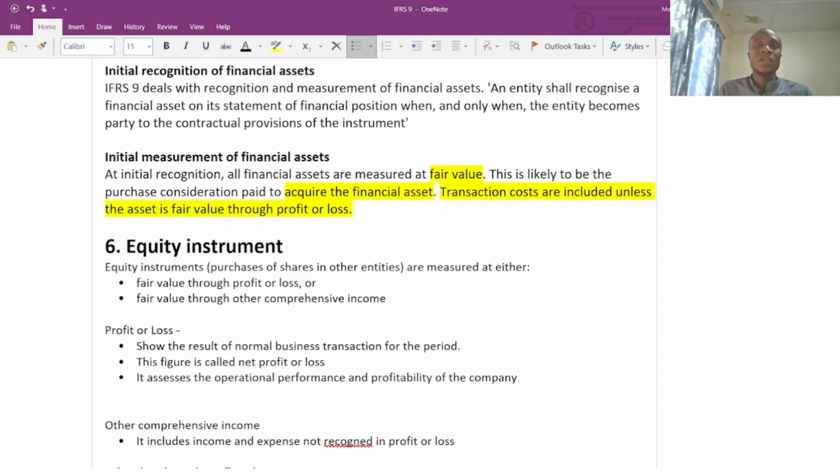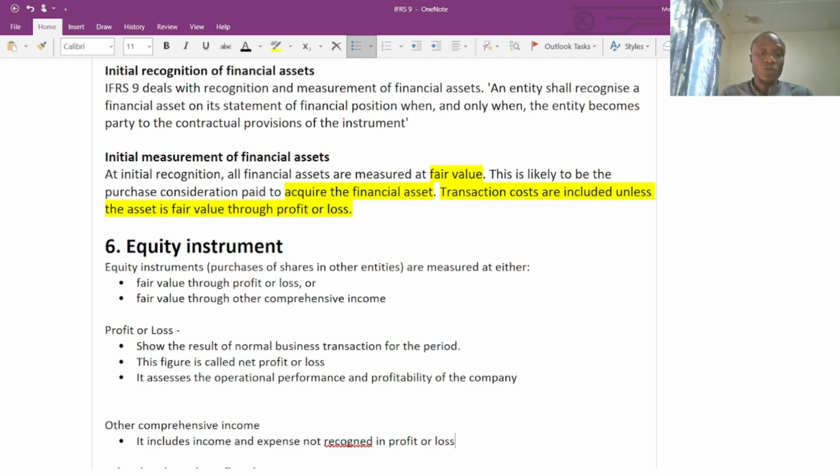So now when you're talking about income and expenses not recognized in profit or loss, we are looking at, for example, if you can remember when I covered IAS 16, property, plant, and equipment under the fair value, the revaluation concept, an increase in revaluation or revaluation gain, we can recognize it as other comprehensive income. Why? Because the fundamental concept is that, according to the prudence concept, a gain can only be recognized if it is actual. If we can actually earn that particular gain, then we can recognize it. Other than that, we are not going to recognize the gain.